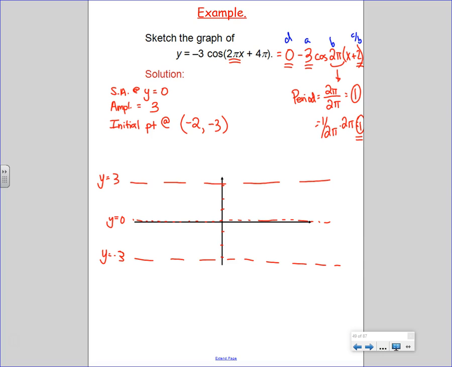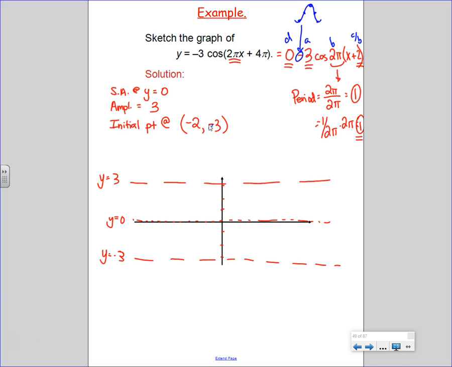Oh. Why is this one starting down and not up? It's a reflection. There's a negative outside the cosine, which means normally the cosine waves start up, but this time I'm starting down and flipping up. Okay? So in this one, we need our cosine to start at -2, -3. Because of this little negative, my cosine is going to be going this way instead. Does that make sense, guys? The cosine has been flipped. So instead of starting at d plus a, it's actually d minus a, which is really what you see right here in just the equation.